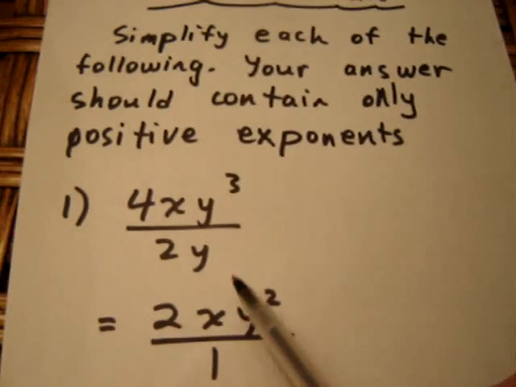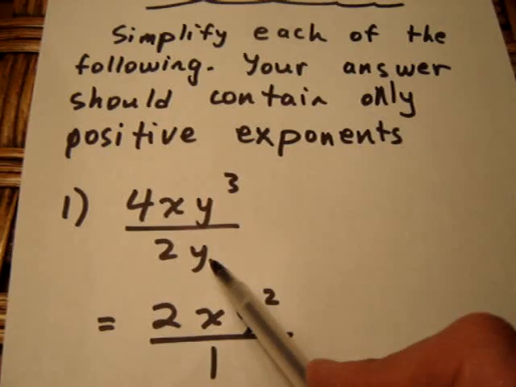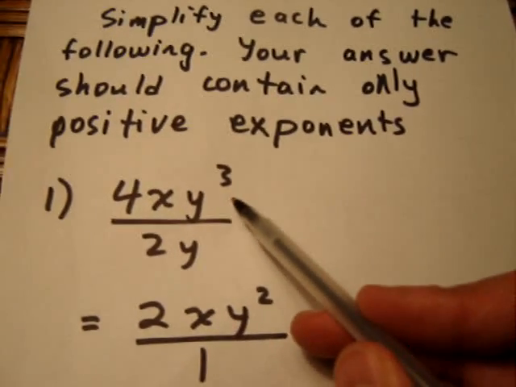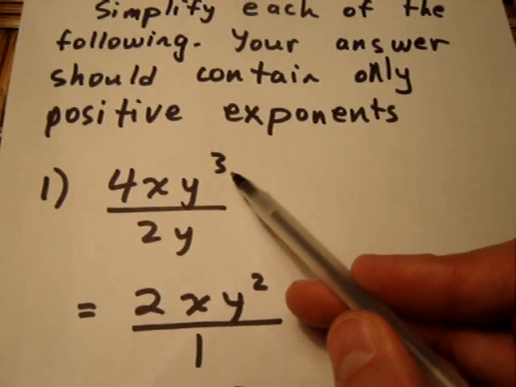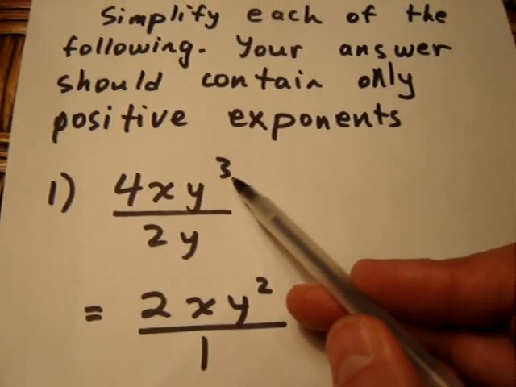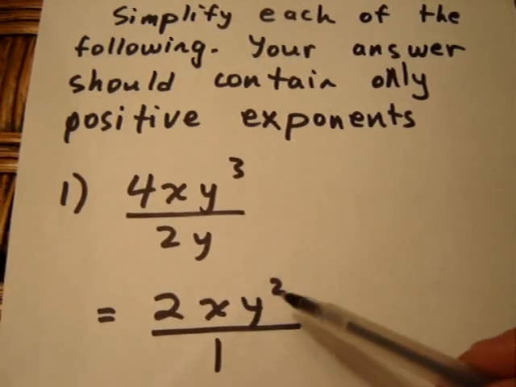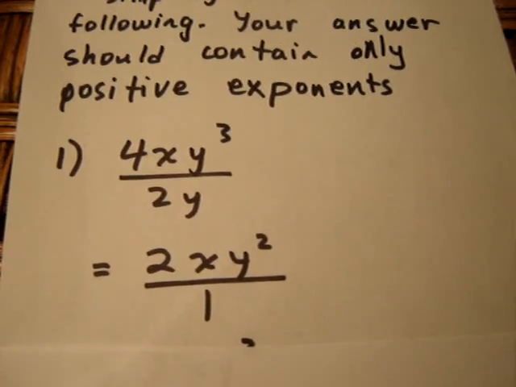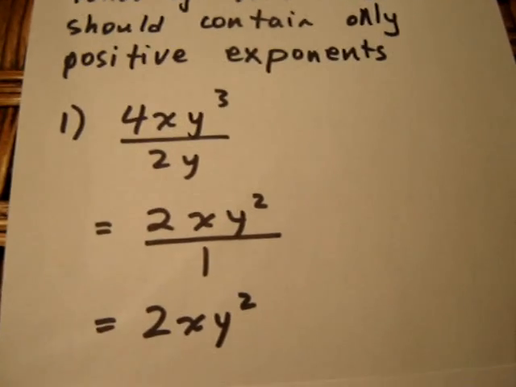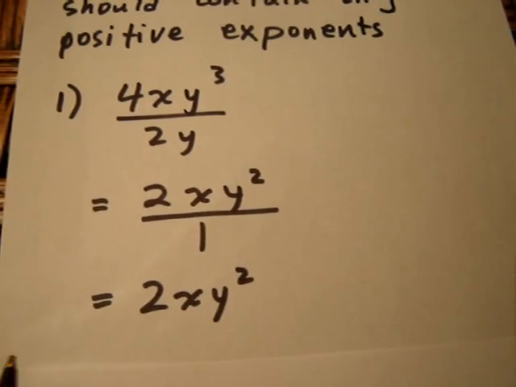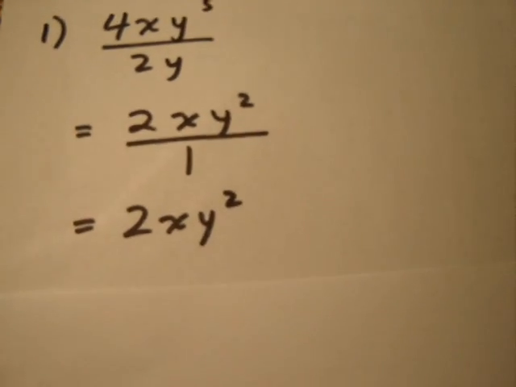because 1 minus 0 is 1. We have 3 y factors in the numerator and only one y factor in the denominator, which means that in our final simplified solution our y factors will show up in the numerator. In a sense, the numerator wins, so to speak. So y cubed divided by y to the 1 leaves us with y to the 2 in the numerator. And since we only have a denominator of 1, we can simplify that. We don't normally show the denominator when it is 1. And our final answer is 2xy squared.